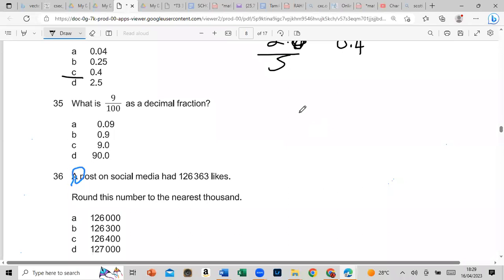What if we do this? Would this be incorrect? Since we are dividing by 100, we know that the decimal point is here. When we are dividing by 10, 100, 1,000, we just move the decimal place the number of places. So you have 2 zeros, so we're going to move 1, and since you have to move another time, we put another 0. So it's 0.09.